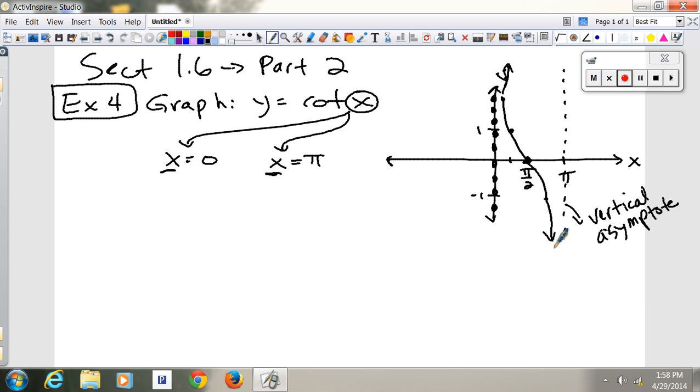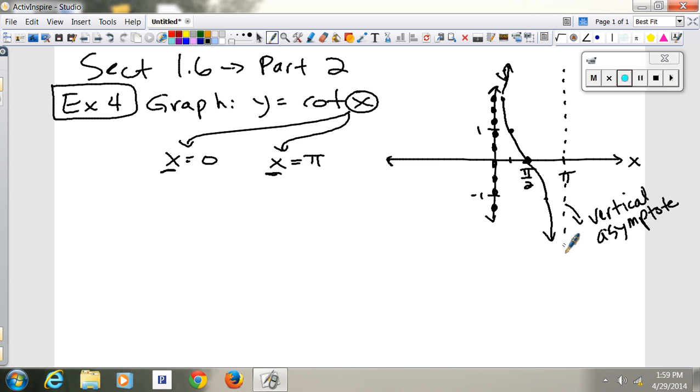It's also different in where the dotted lines are. Here the dotted lines are at 0 and at pi because it's a cotangent. That's where it's undefined. Tangent was at pi/2 and -pi/2 because that's where the tangent would be undefined. So there's some similarities in the sense that it's got 2 dotted lines. This is where the dotted lines are. And it's another curved graph. It's just the opposite.